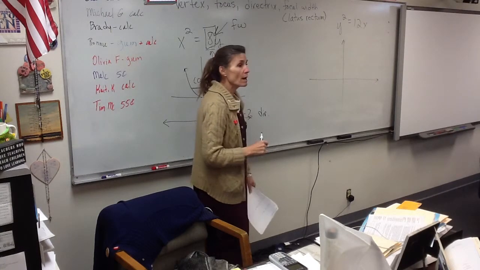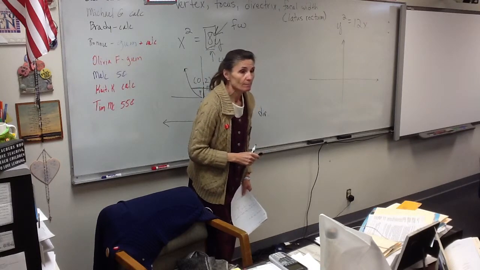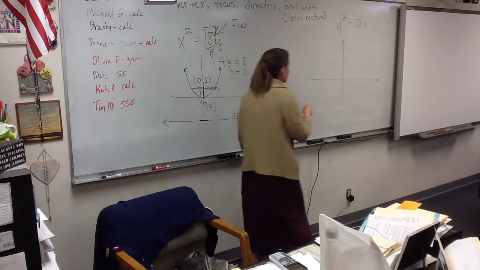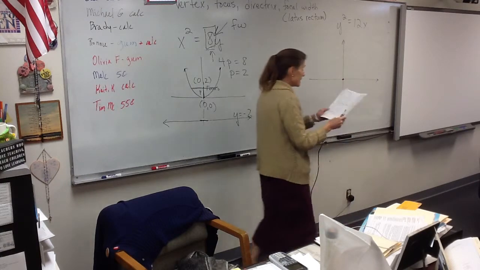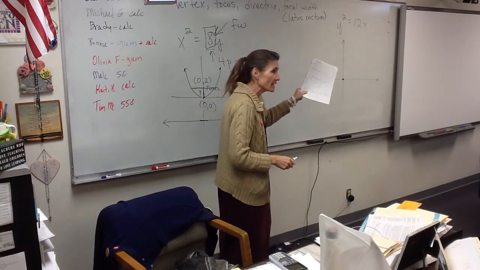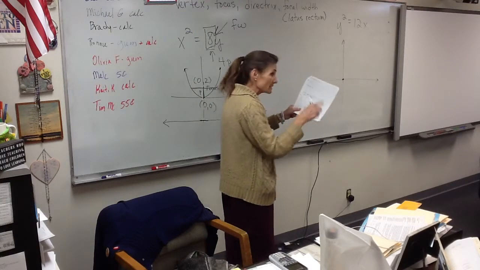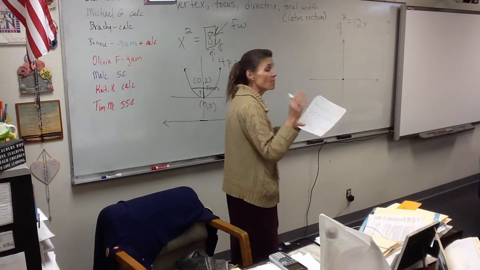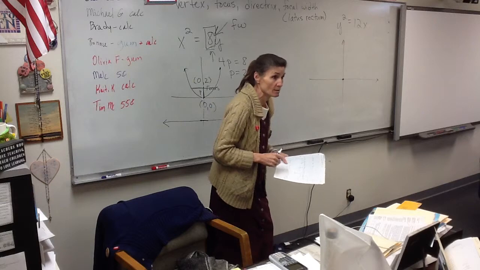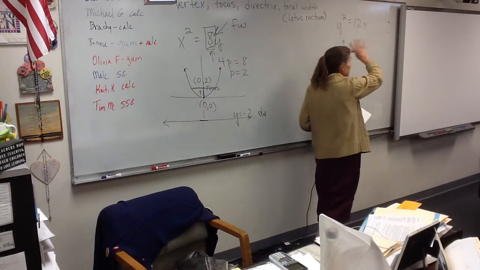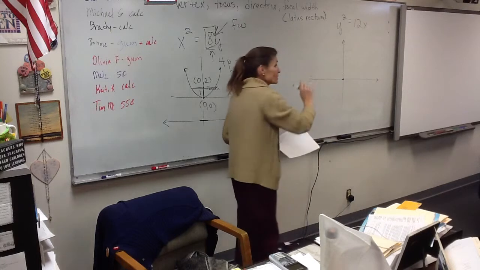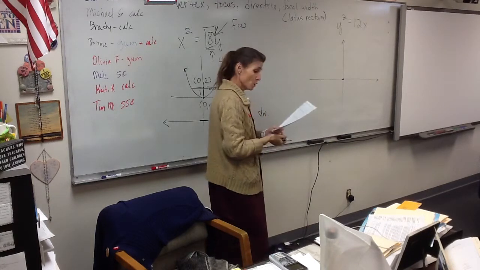I know this is a parabola because it has one squared term, so I'm not going to get it mixed up with anything else. This is a parabola. Now, where is the vertex? 0, 0. Because we haven't added or subtracted. In our next example, look at C. See how it's got the parentheses going on? That's going to put the vertex somewhere else. But right now, we just have nothing added or subtracted, so our vertex is at the origin.